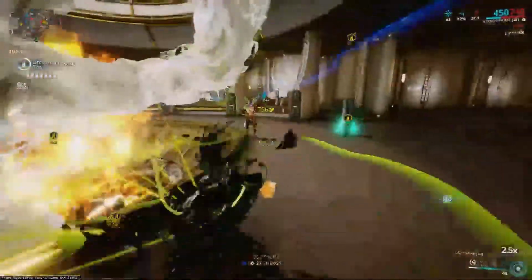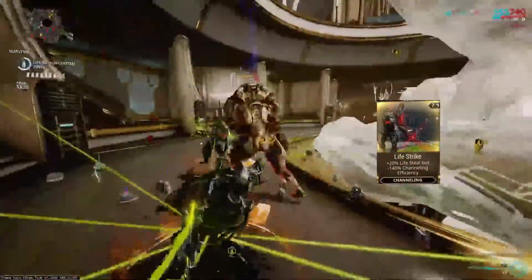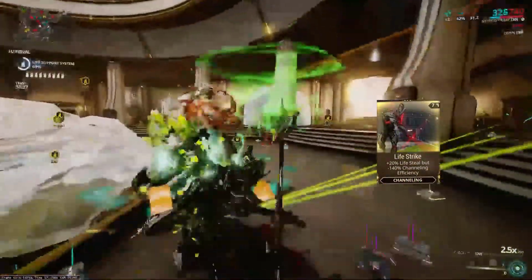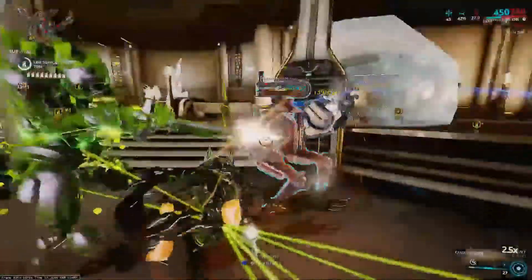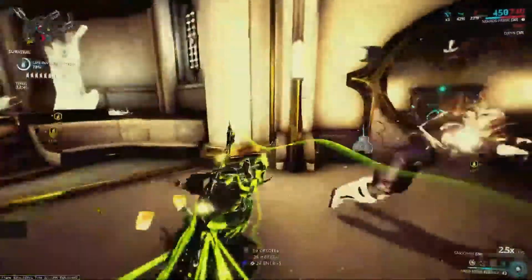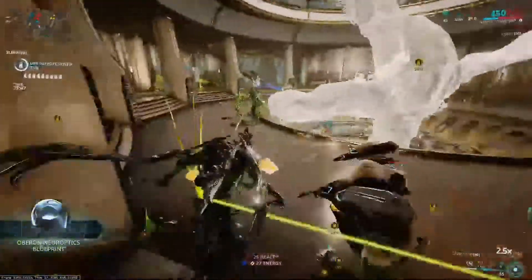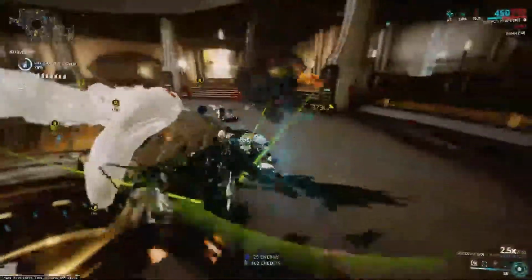Now that is the primary reason why we don't max it out, because if you do max it out it goes to 140% while only giving you 20%, and with the amount of health pool that Nekros has, it's not worth it to have a fully ranked one. In pretty much no circumstance would I recommend a fully ranked Life Strike, as it brings your channeling cost from 7 all the way up to 12.